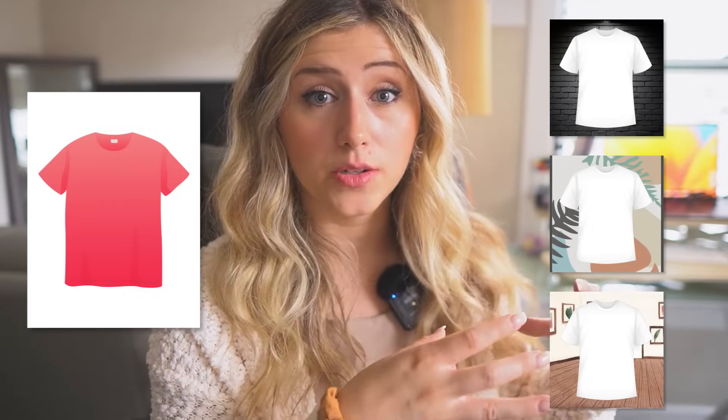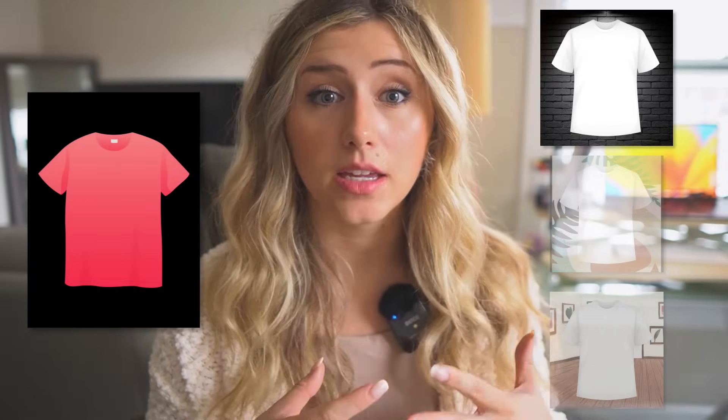For me personally, I like colors that I would personally wear — pepper is one of my number one colors, along with ivory, white, and chambray. My hack for finding the perfect colors to use on a listing is by going to Etsy, going into the niche I'm creating designs for, seeing what's top-selling, and finding the main colors other shops are selling. Then I choose those colors for my mock-ups — those become my primary listing colors.